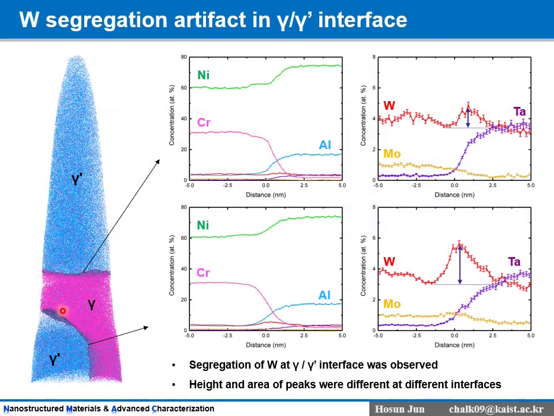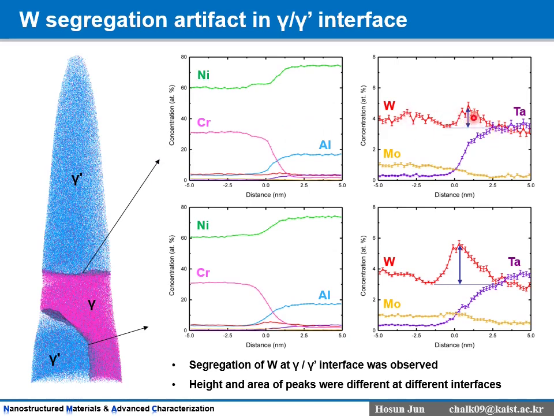This is the APT map of TMS 1700 nickel-based superalloy after a specific heat treatment. Mechanical strength and creep property of this alloy changed after heat treatment, and this was analyzed with APT. The tip was aligned to the 100 direction of the lattice, and two gamma-gamma prime interfaces are shown in this atom map. In the proximity histogram of this atom map, two features are observed.